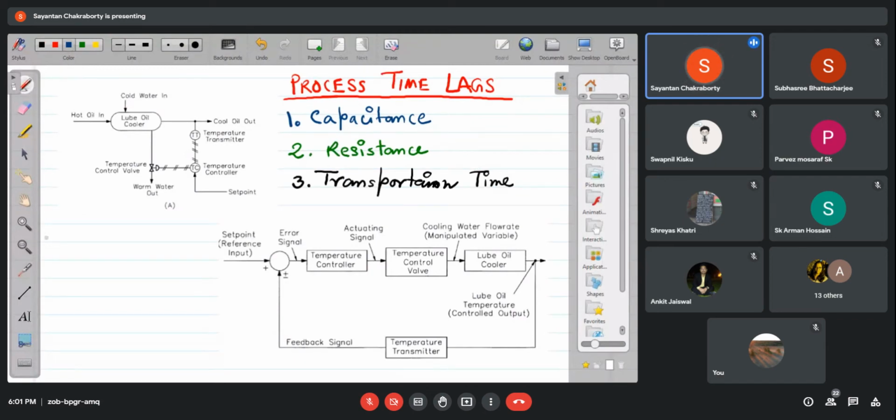First of all, what is the capacitance? Before you define these properties, you should always keep in mind that there is an inherent characteristic of any process or system that tends to delay or retard any changes in the values of process variables that you intend. There's an inherent property of retarding or delaying the change. So this particular property can be classified under these three heads.